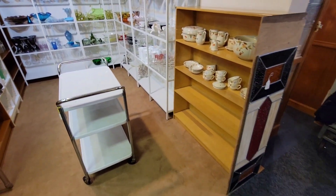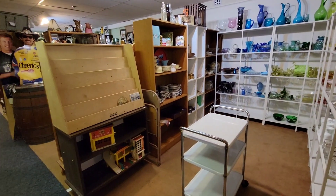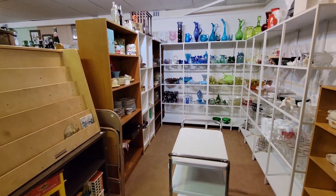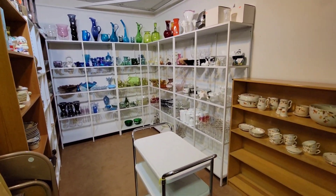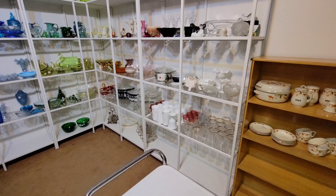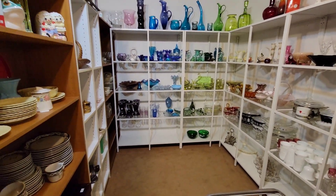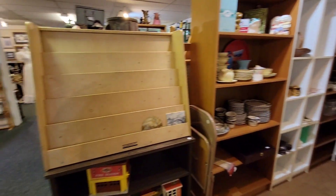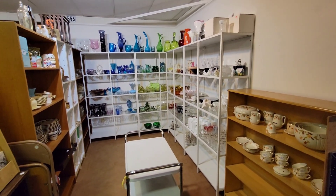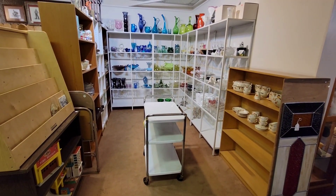Okay, here it is. This is what it looks like after filling for one week. I did six boxes last week, then 12, and now 14 — so 32 boxes total so far. I have a lot of space still but the glass looks really good. It's pretty much filled in and the bookshelves are starting to look that way too. I probably need to pull some plates and put them in here eventually. But this is what it looks like — it's a great start for one week. I don't think it's too bad. Let me know what you think guys. Thanks.